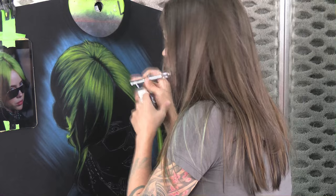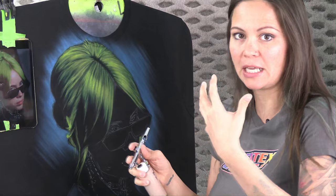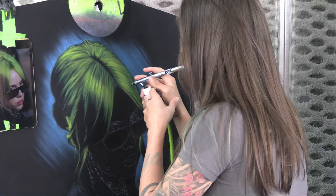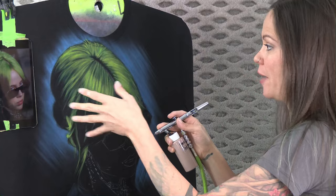So I'm going to keep my strokes pretty small, but I'm going to be back a bit so that I'm not getting a hashy kind of mark with it. It's a real soft, I mean, it's female skin, so you want it to be soft and not full of hard lines. But I'm also not hazing, so I'm not just back just firing it in. It's very controlled where I'm going, but it's just a softer approach.